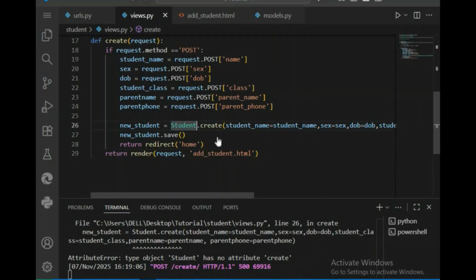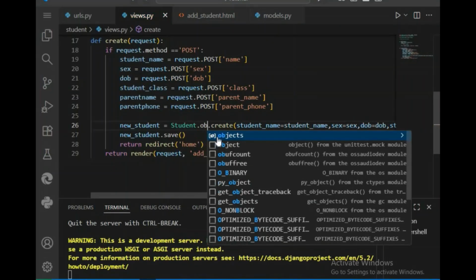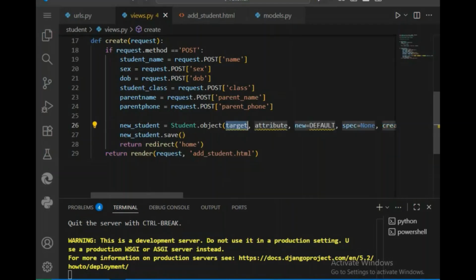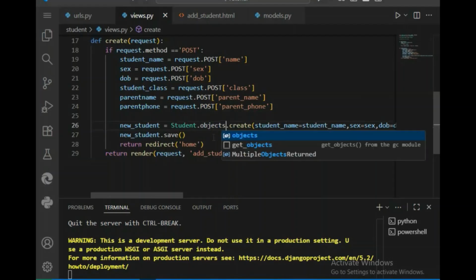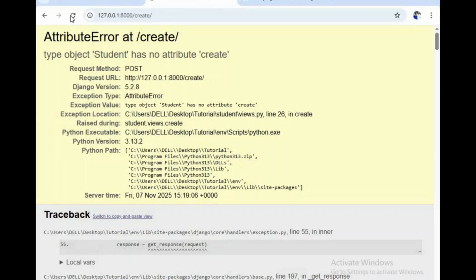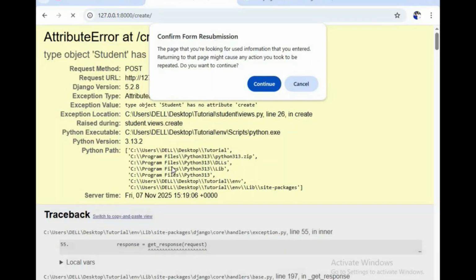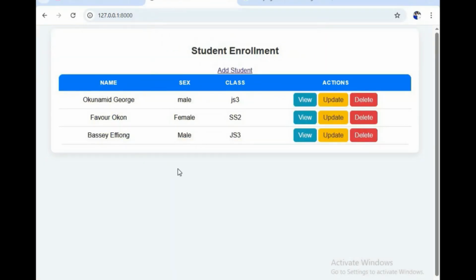Sorry, it should be student dot objects, no capital letter, objects dot create. Student dot objects dot create. So this error should go away.